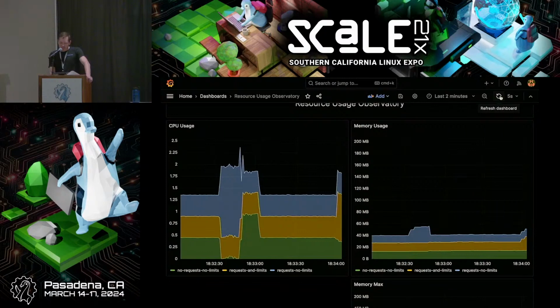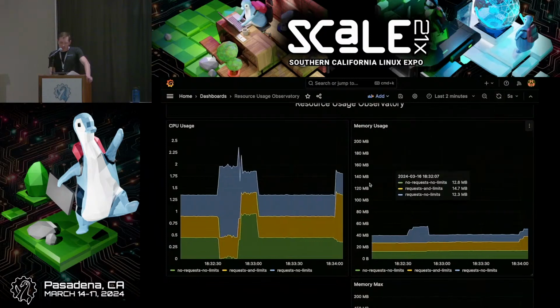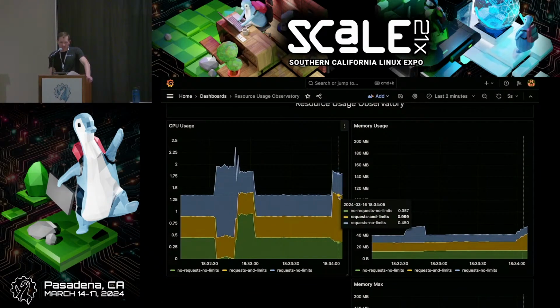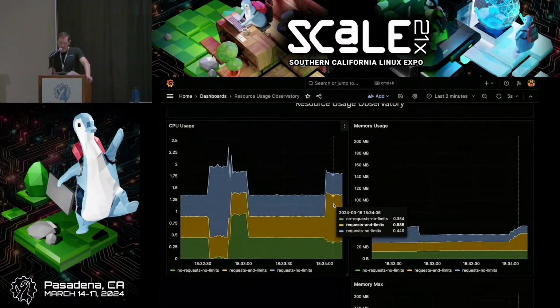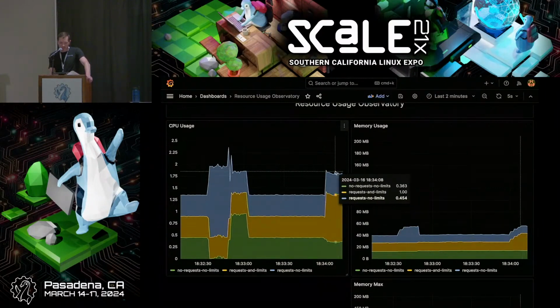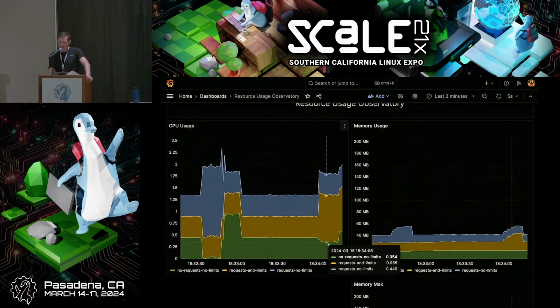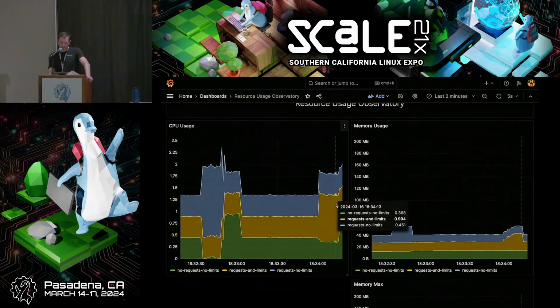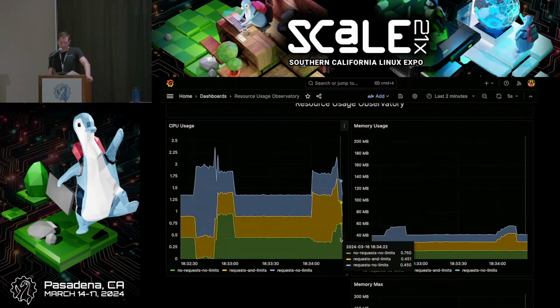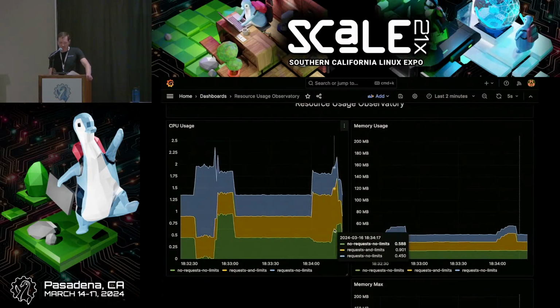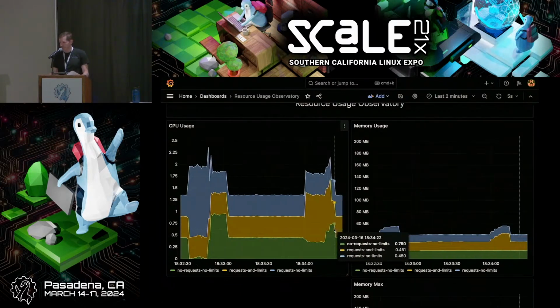All right, that started. And we can see on the graph something very similar. It's not going as high. It is limiting itself at right around 1, it looks like, during this period. It's still taking it away from this green one at the bottom, the best effort pod, the one with no requests and no limits. And after it finishes, that green one is kind of spiking again before going back to normal. That's the experiment. That is repeatable.